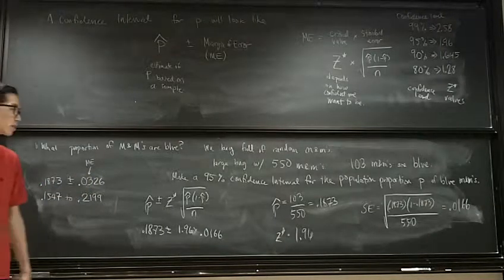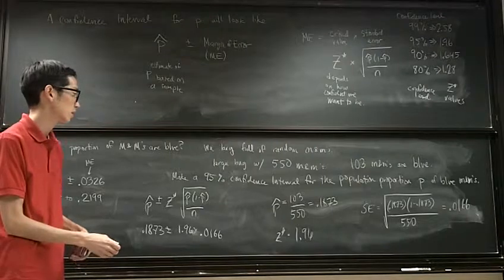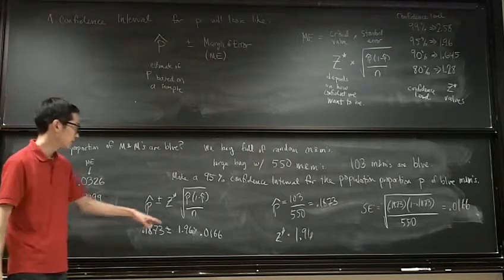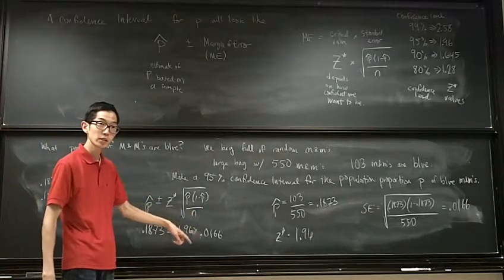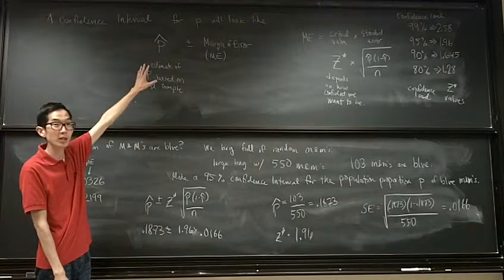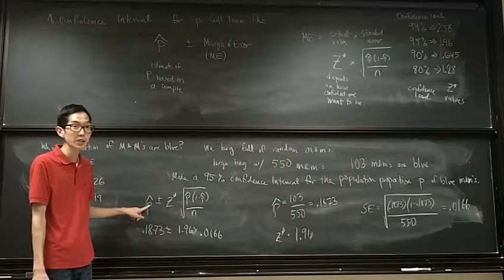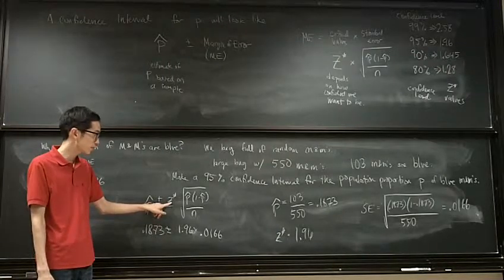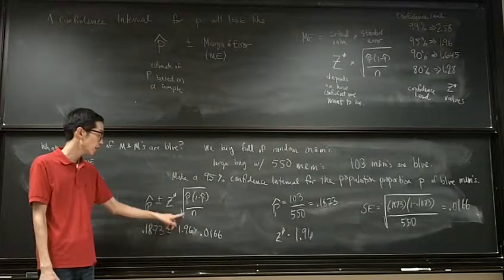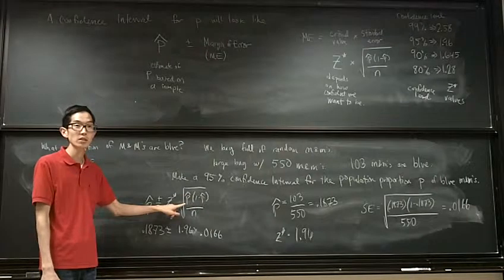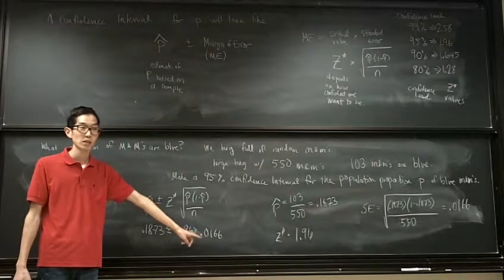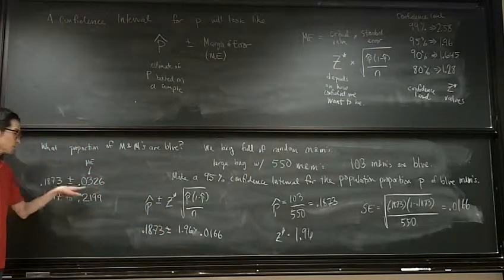Quick question. From the standard error, is the next step going over to where the 0.1873 plus or minus is? I'm just trying to follow the steps. So I started off with this, because I know my confidence interval looks like this. I'm plugging in my value for p hat, 0.1873, my value for z star, 1.96, and my value for the entire standard error, which I calculated separately, 0.0166. And I got 0.0326.